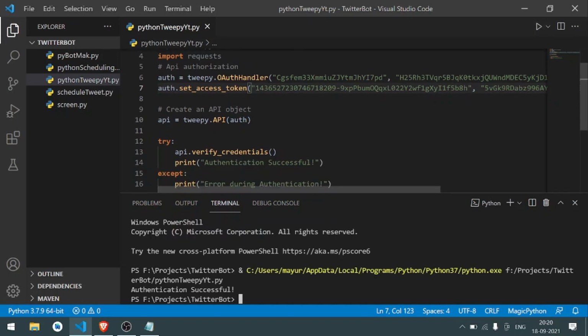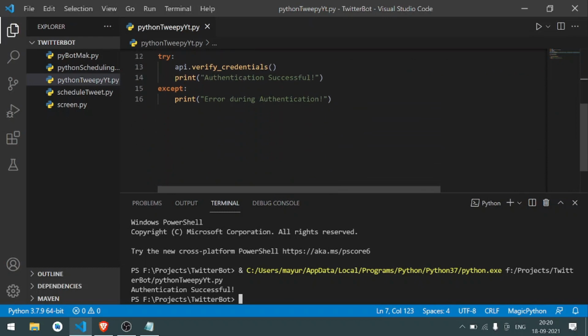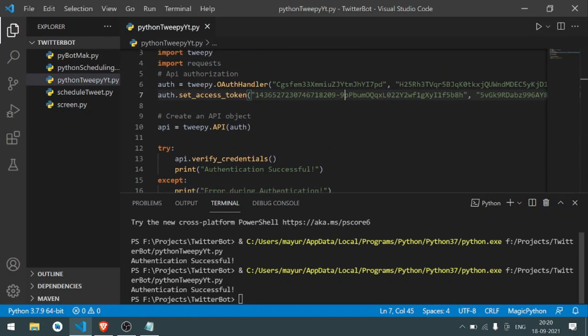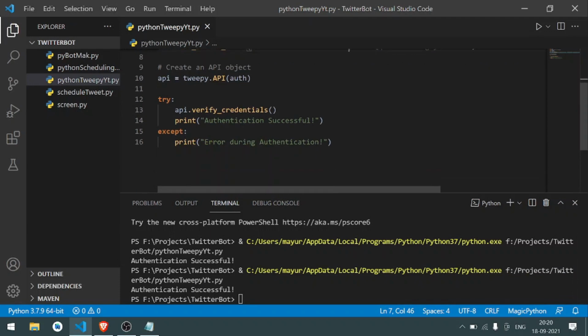So it shows authentication successful. It's like authentication was successful because it would always show authentication successful until and unless it has an exception, that was an error during authentication, which is not right, but it's okay because I have further work to be done, and once that work is done, that is creating an API update status, and much more such things are remaining.